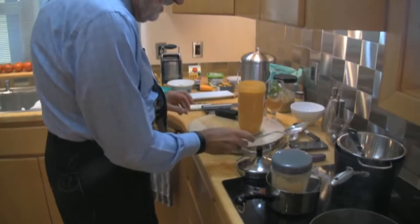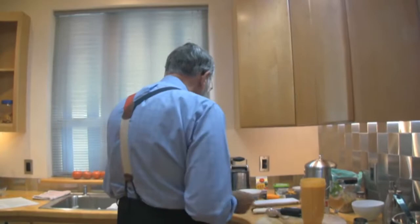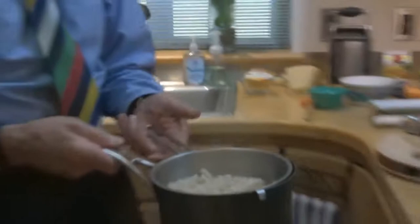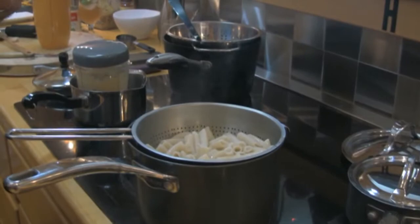So let's take this pasta here, which by now should have had that little bit of extra time. They feel really good. Perfect. So what I want to do with that now is to just drain the liquid off from the pasta. Remember what it was when we put it in — it's doubled in size now. So we put that down into the pan and then pour on the sauce.